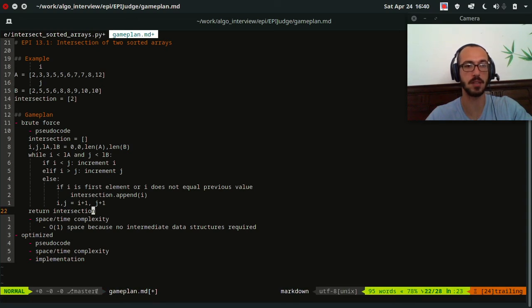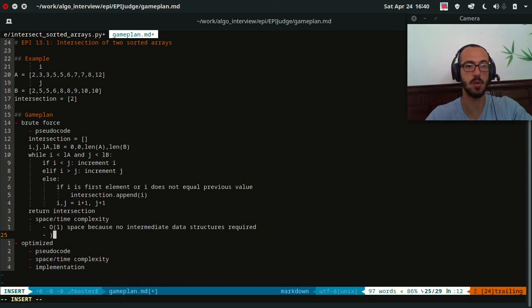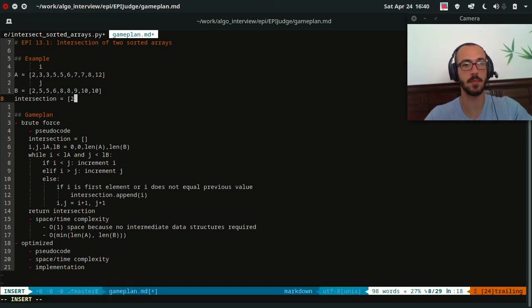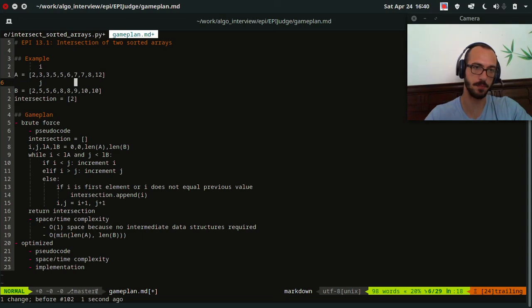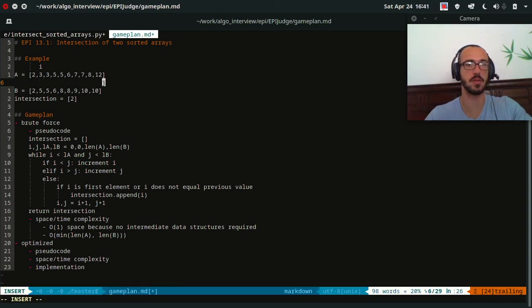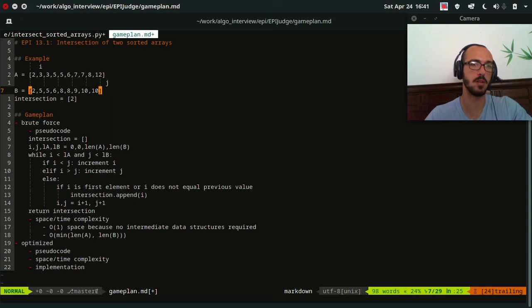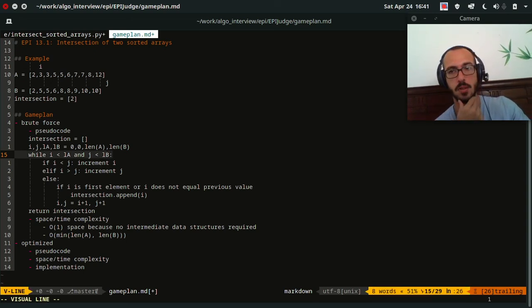So the time complexity is O of the min of len A, len B, because when one of them reaches the end, let's just assume B is smaller than A, that's when we stop, because j will equal the length of B, and that will mean this condition will evaluate false.